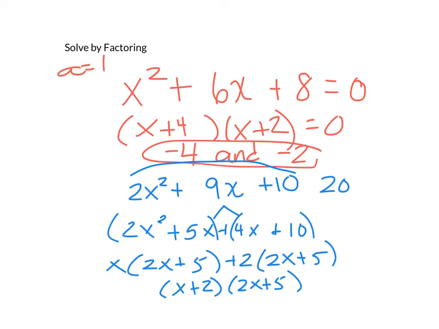Now if this were a quadratic equation, we would have this equal to 0. So all of these are equal to 0, and we solve each one of these. When we solve them, I'll do this quickly for you, we get -2 and -5/2. You can solve to check.